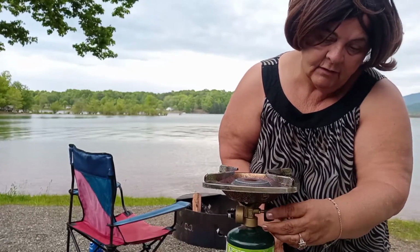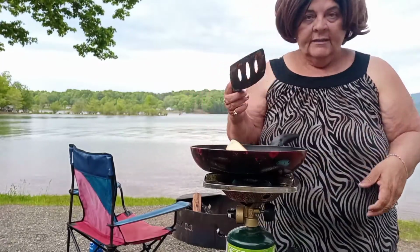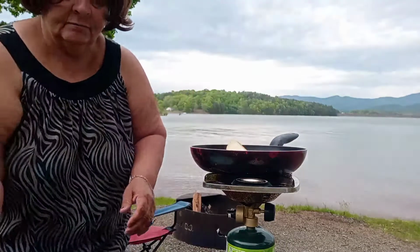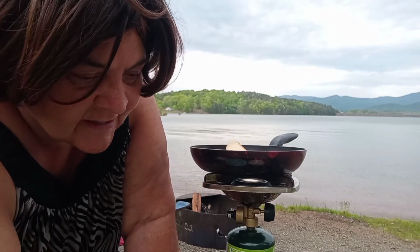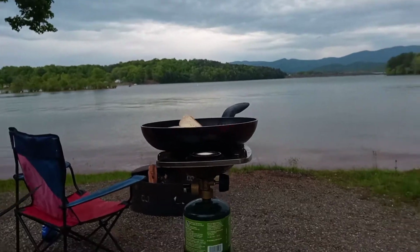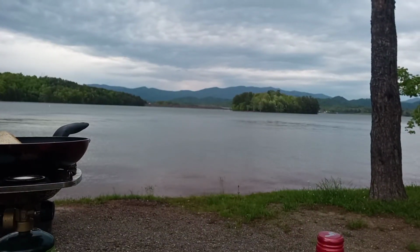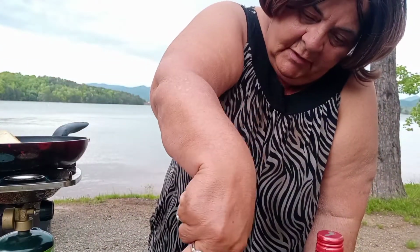Now I am going to turn it down. We're going to put our garlic bread up there. Let that toast. And we're going to serve up the lasagna. I'm going to try to do this so you guys can see. Actually, let me tip the camera. That's what it looks like. You can see the bottom layers of cheese are melted. Dig right down in there.